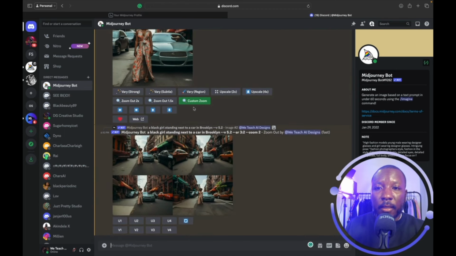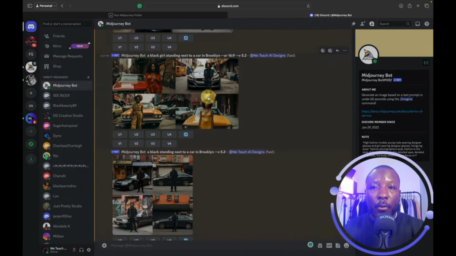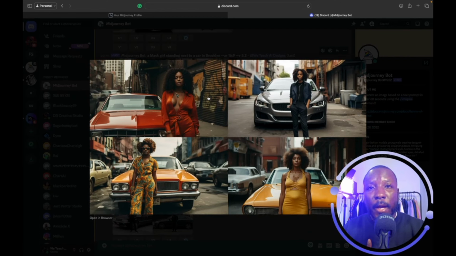You can always hit custom zoom to do that, or you can simply start with what you're looking for. From my experience, starting with what you're looking for doesn't make it so that they're making up things in other parts of the image, but they're creating it with it in mind. So always have a plan when you start. If you want to create this stuff for a presentation, so you need it to be landscape, I would say go in with that mind frame.